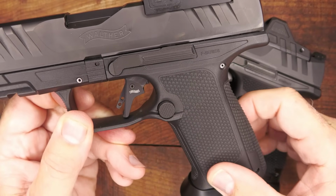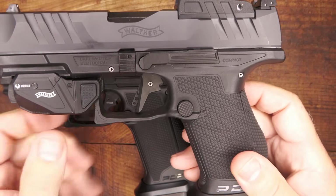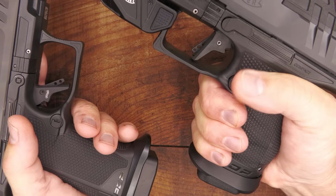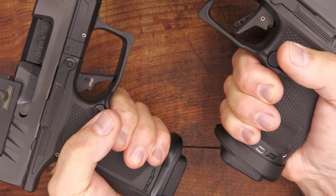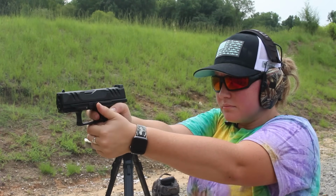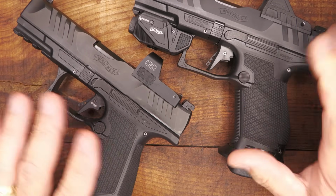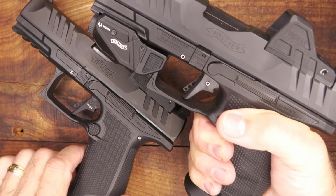Also with the grip circumference, it's 5.6 inches in grip circumference. On the standard PDP, it's 5.8 inches. And while that doesn't seem to be a lot, it definitely feels a lot different in your hand. The PDP-E, putting it in my hand, I mean, it really fills my hand. With the PDP-F, again, this feels more like a 1911. It is a thin grip, and it just gives you more gripping surface, especially if you have smaller hands. And I'll be honest, guys, when the PDP-F came out, I really liked that little bit of a smaller grip. I have medium-sized hands, but I'll tell you, the PDP series gives you a full grip on the pistol.